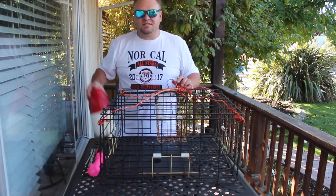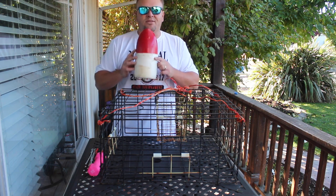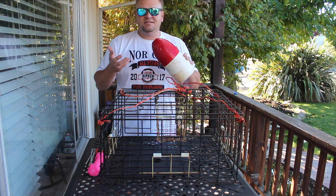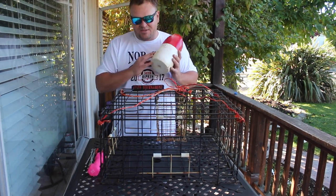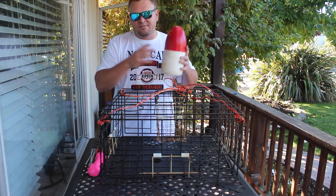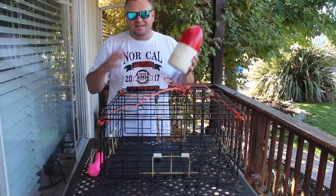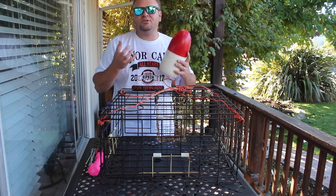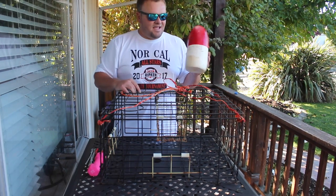Another fun thing we like to do is take our buoys and put one of the kids' names on each buoy. So this one is Cooper's. I have three boys — Cooper is 10, Easton is seven, and Magnus is two. When we retrieve those crab pots, we'll pull them up and it's kind of a game we play: we got Cooper's buoy coming up, his crab pot coming up. If he's got a lot of crab in it, he gets really excited and they celebrate. Same thing for Easton or Magnus — they have a little competition, especially my two older ones, Cooper and Easton. It's fun to do.